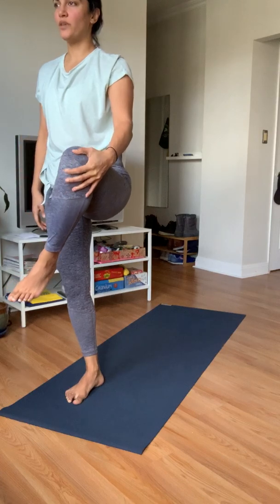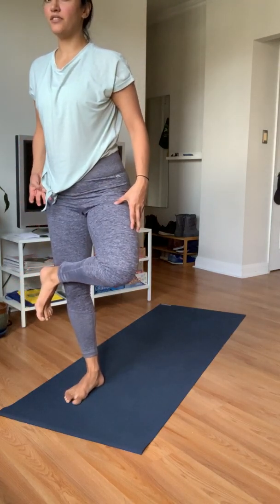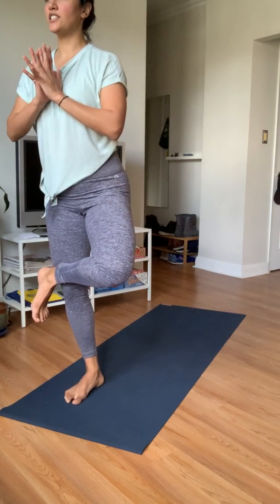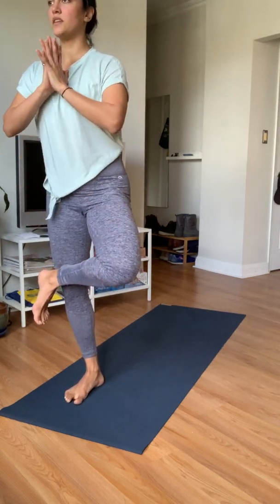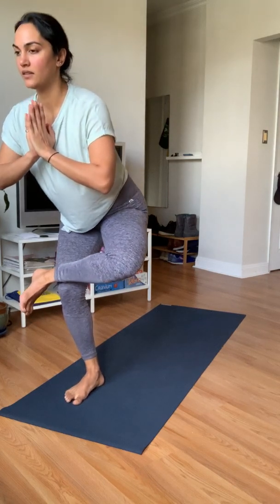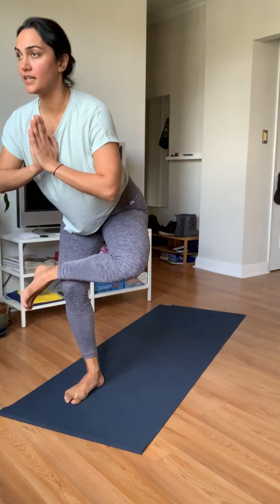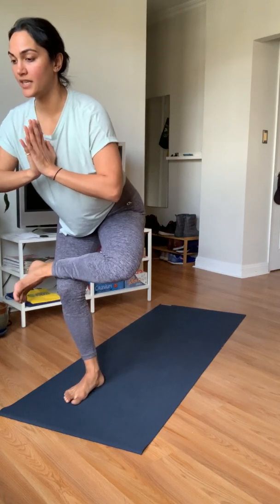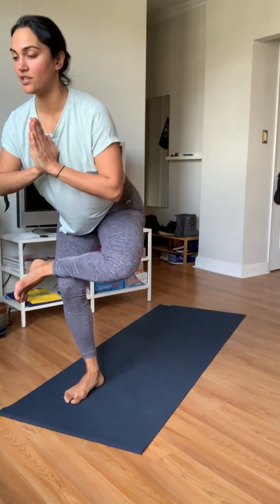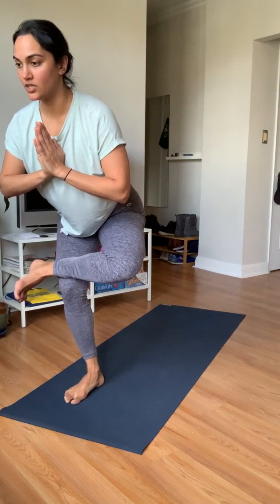And then take, without putting the leg down, take the left ankle and cross it above the right knee. Take your hands into a prayer and see if you can open up the front hips and sit back into a standing figure four stretch. If you need to adjust your foot, press your hands into each other, create that tension in your upper body. Holding the stretch.